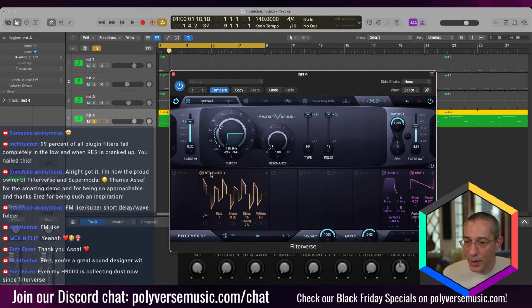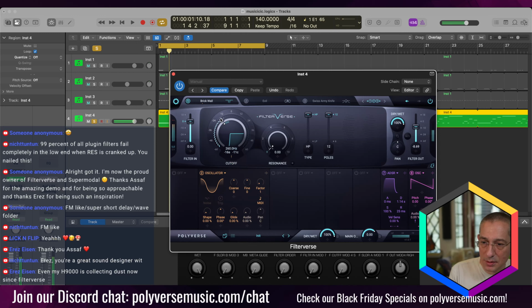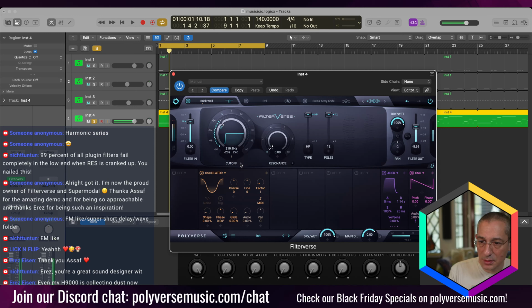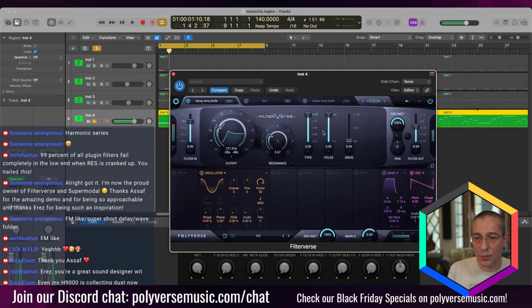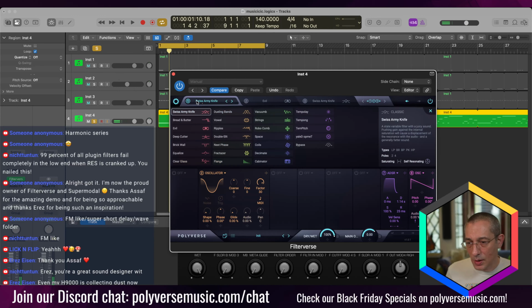So here, when I use an oscillator, for instance, to modulate it, it imparts an FM-like quality, or phase modulation-like quality, that you just cannot achieve when doing the same thing with, for instance, lower poles like 2 or 4. It's just different. So I really like that.